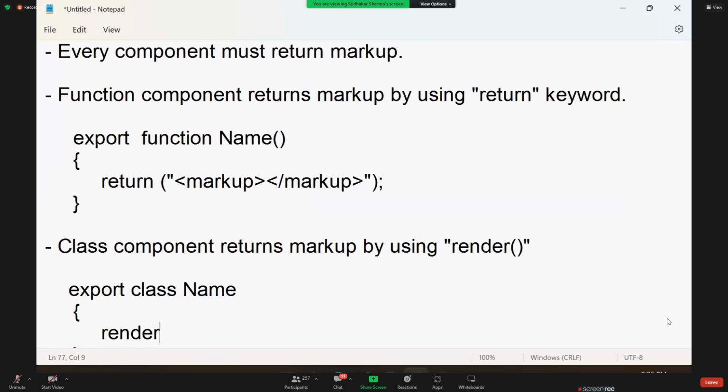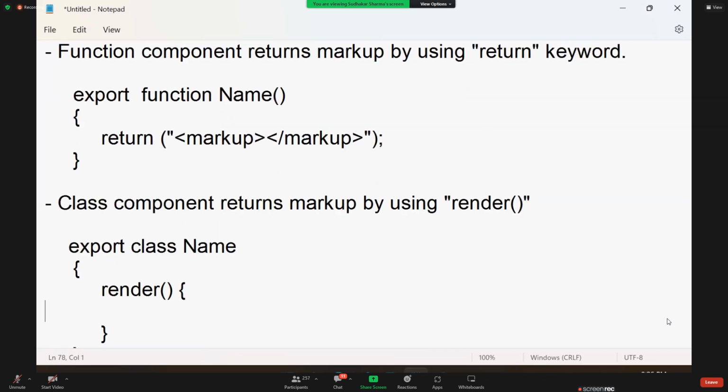This render method is going to return the markup. Whatever markup you want to return is returned by the render method. We will see practically how we can handle this, right?